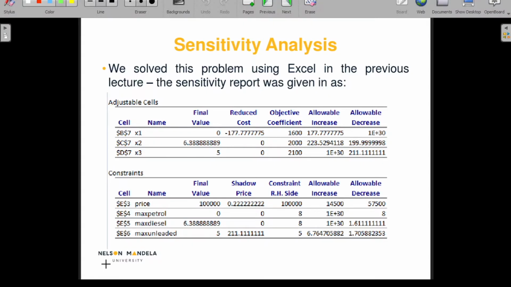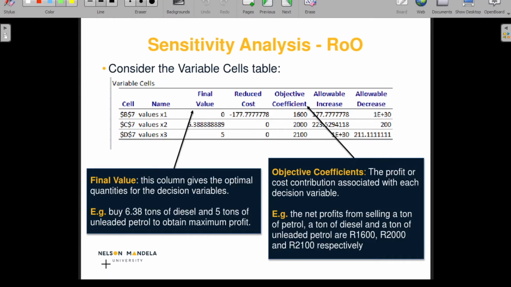Okay, we will first focus on the first table. The first table has relevance to the objective function. You will see that we have a column called the objective coefficients, and this column represents the contribution of each of the decision variables to the profit function.